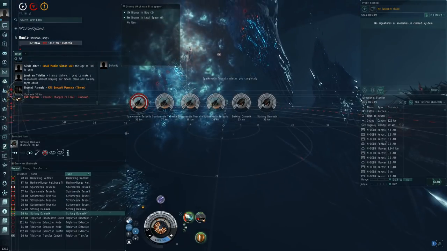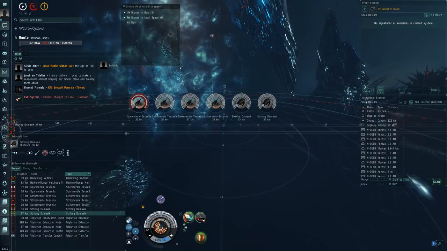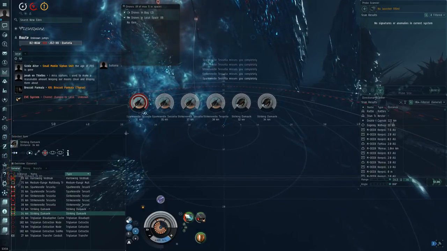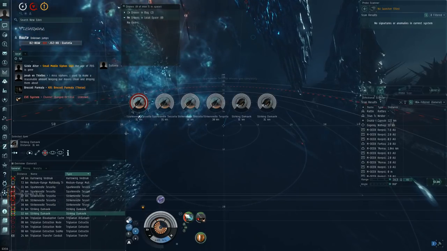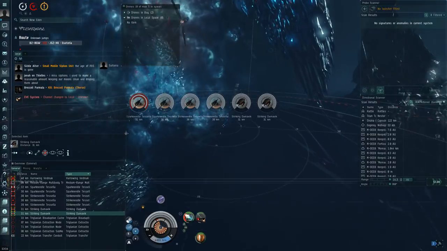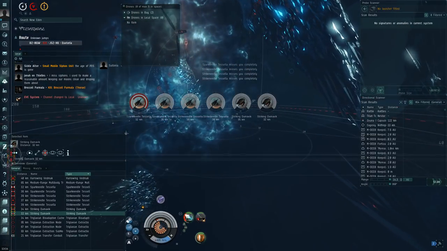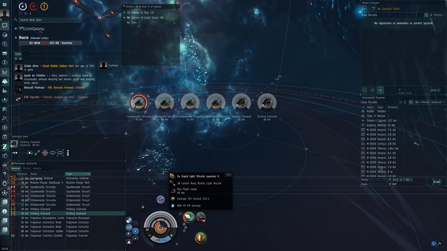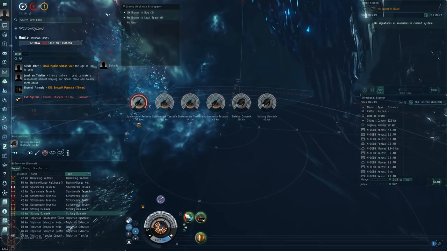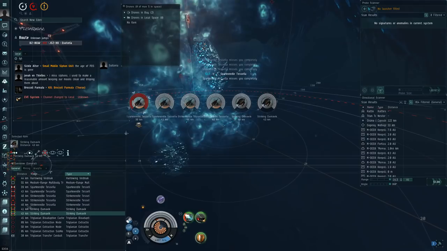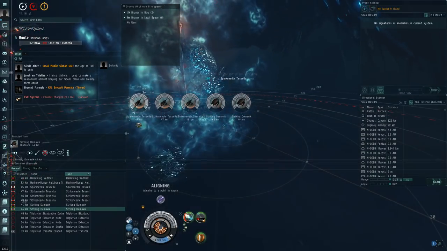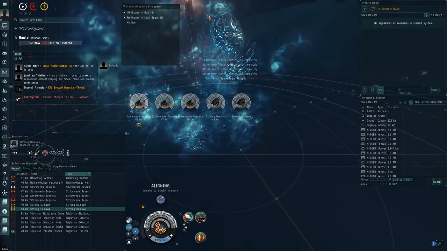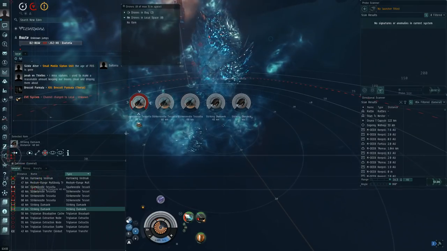The only really dangerous room that I have a very difficult time with is the Drifter room. We'll see if we encounter that Drifter. But the Drifter is very hard to get under his guns. You have to heat MWD, and he will track you until you get to about 20 kilometers or closer to him. But the problem is not necessarily the Drifter itself. It's the support that's with him. If you're on top of the Drifter, so that you're under his guns, his support is going to be killing you. And unlike more traditional PvE fits, with an active tank that normally wouldn't be a problem, the NPCs that are with the Drifter often do quite a lot of damage. If you're not active tanked, if you're just buffer tanked, they can be a real problem.